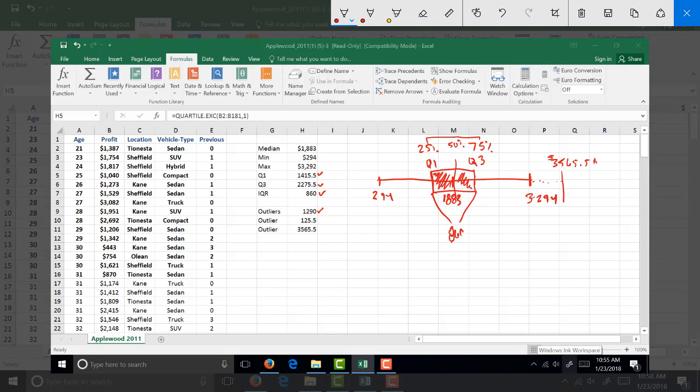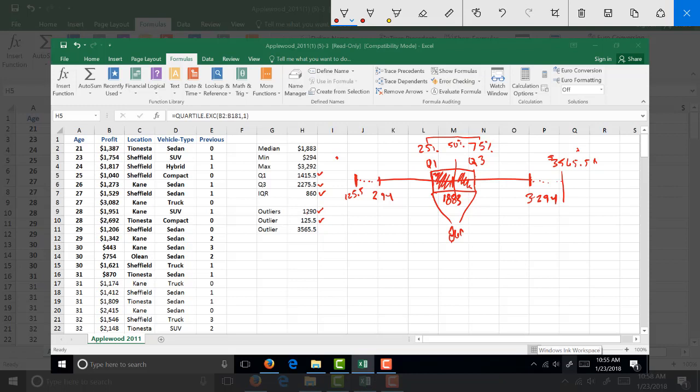To the left, very similar scenario, our outliers would be anything considered less than 125.5. So once again, how we did that was we took our 1,290, our 1.5 times the interquartile range, and we subtracted it from quartile 1, and we got 125.5. So anything less than that would be considered outliers. Once again, outliers are those extreme cases that mess with our data.